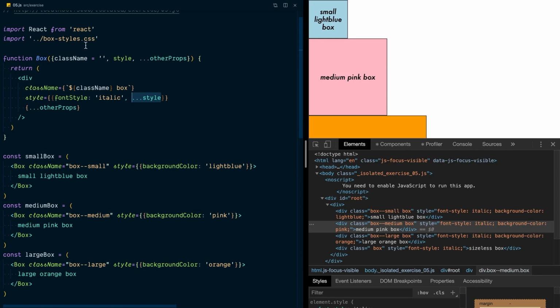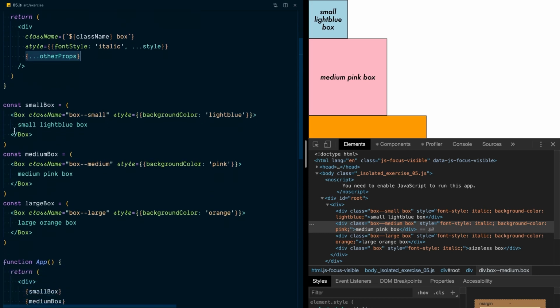So in review, what we did here to make this box component is we created a function called box. We took all the props and spread it onto a div here. And then we took the different things that we wanted to compose ourselves, like the class name and the style prop, and we composed those things manually ourselves. And then everything else that we don't have to worry about composing, we just forwarded along to the underlying div. And that's why we're able to take that children and that gets applied to the div. And anything else that we wanted applied will also get forwarded along.